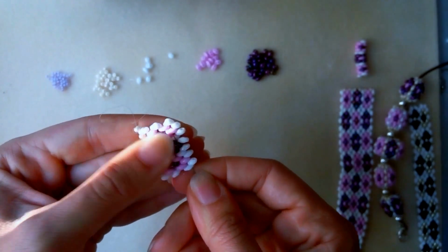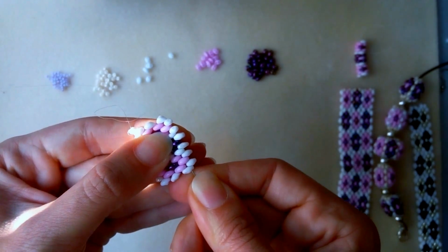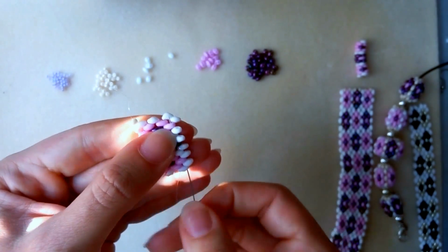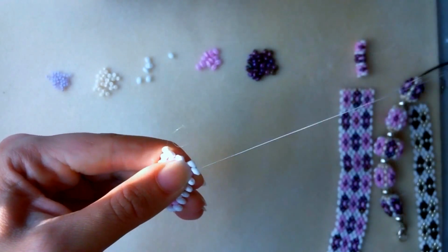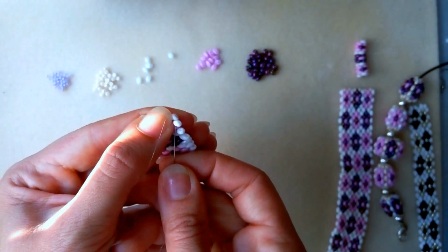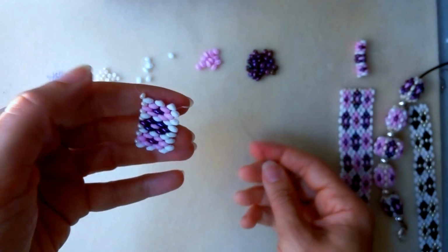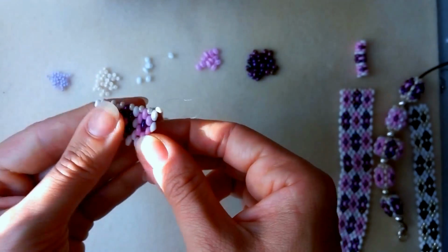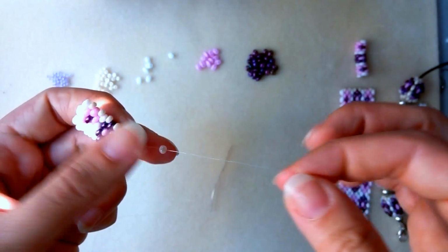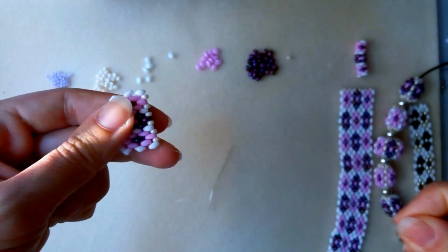So I'm going through all of my beads if I can. And I'm exiting here one bead before the end. So now comes my next step. I will go from this side and I will remove my stopper bead like that.